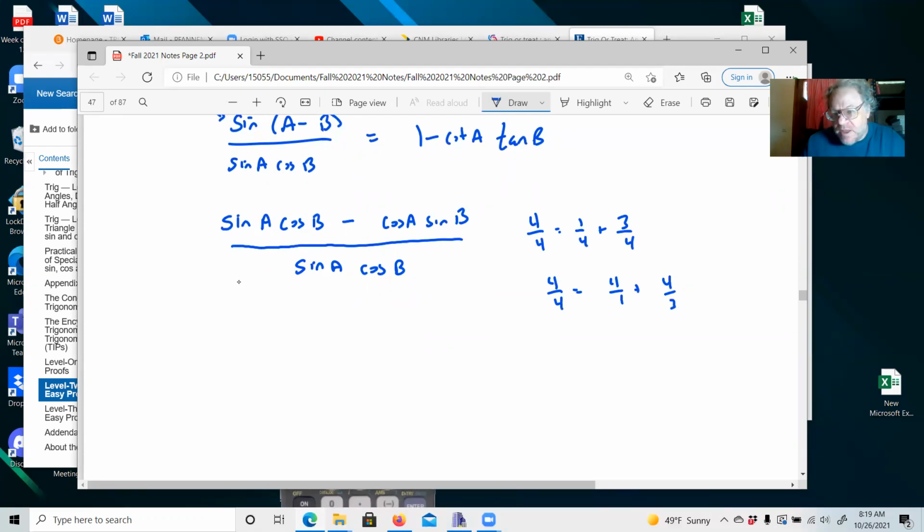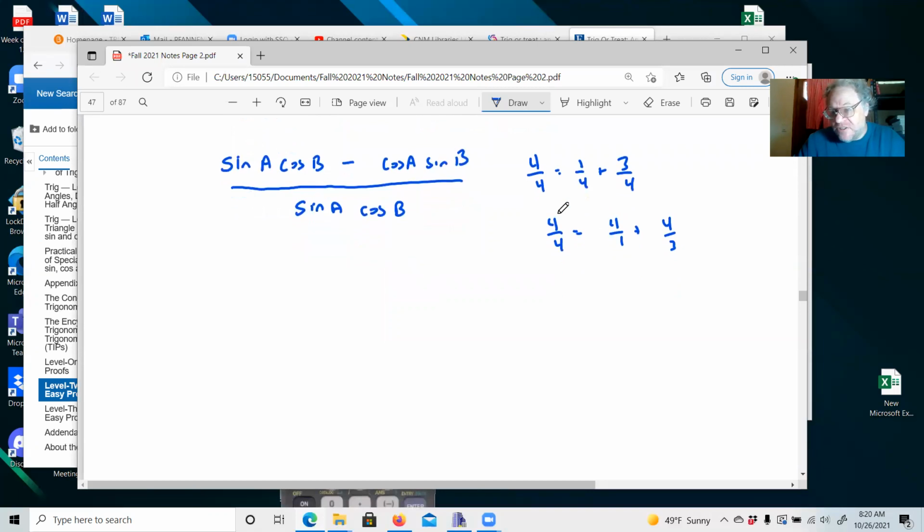Here, if I've got one actual coin, a quarter, in one pocket and 3/4 in my back pocket, I still have $1. If I break it up this way, I've got my 4/4, but then I do laundry, and now I've turned it into $4 and $1.33. That doesn't work that way. So you can't do this. It is not a thing you can do. Don't do this.